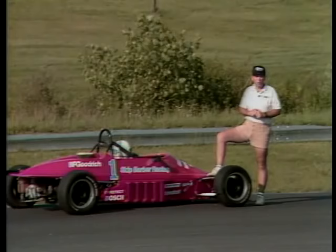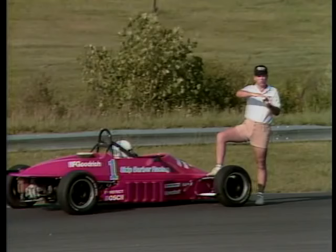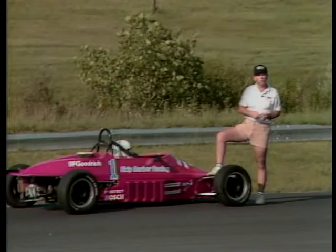We also really concentrate on turning with the brakes on, and the educated race watcher watches the nose go down under hard braking. It should stay down when you blip for your downshift. It should stay down when you turn. And as you turn in, the outside of the car stays down, the inside rolls up, and all four tires turn at different speeds. And this is something we look for in the program.